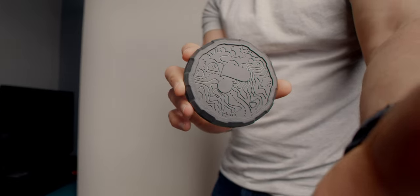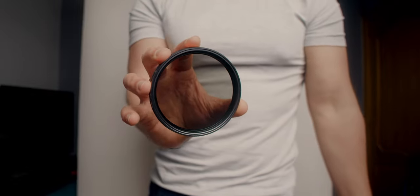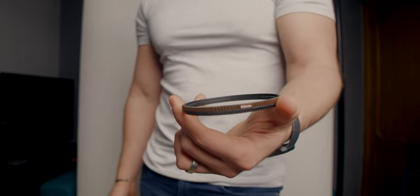In the front I've also got some camera filters. I carry two with me. The first is the Polar Pro Peter McKinnon Variable ND 2-5 stop — they're basically like sunglasses for your lens. You can twist it and it stops the light getting through. Really handy for video outside in bright sunlight. The other one is a Polar Pro circular polariser, which is great for taking the glare off cars or water and making colours more vibrant.